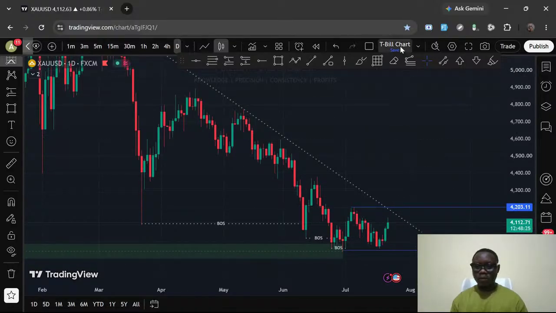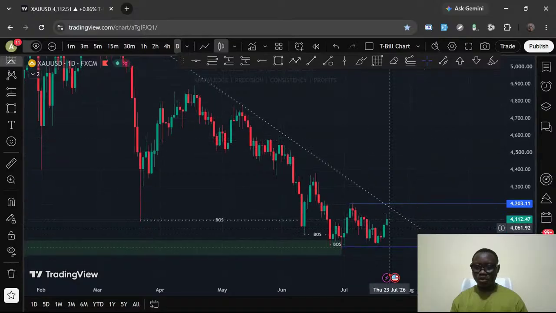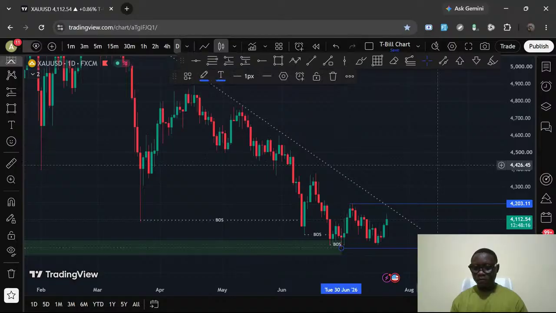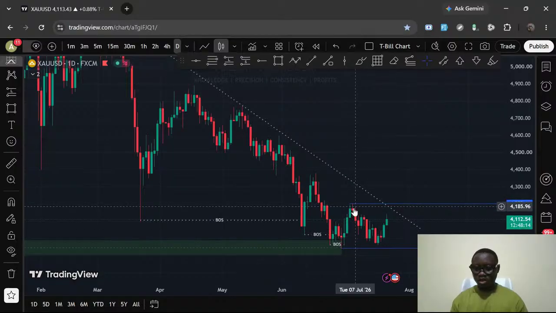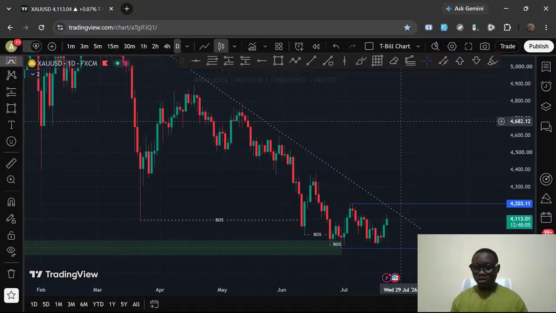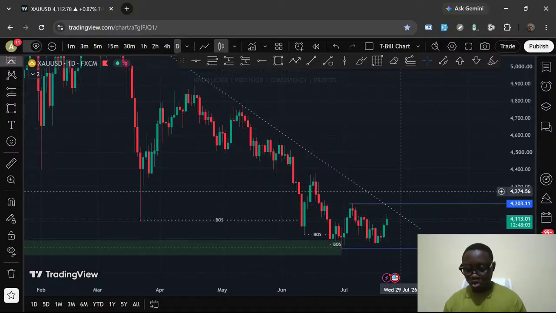All right, so since we're overall bearish, of course we want to look out for sell opportunities until price takes out this sell side liquidity. Of course, price pushed up and pulled down, but didn't take this sell side liquidity. So we're still anticipating that this sell side liquidity will be taken out before, if at all there will be a bullish run.